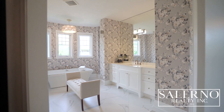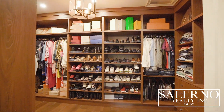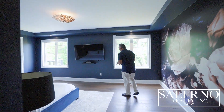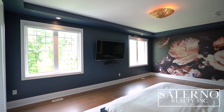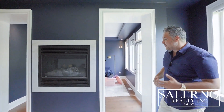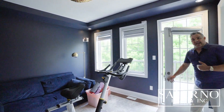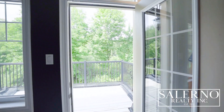Across the hall, you have a walk-in closet with custom closet organizers. Make your way to the sleeping area — how would it feel to wake up in the morning overlooking your ravine lot? You have automatic window coverings and a double-sided gas fireplace. And if you decide to work up a sweat before going downstairs, there's a seating room that can also be used as a workout area, with a walk-out to a deck overlooking your ravine lot.